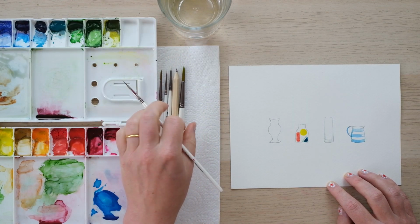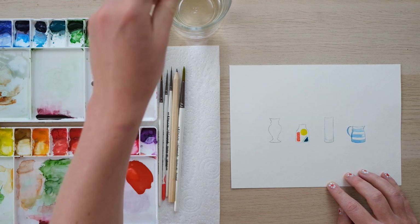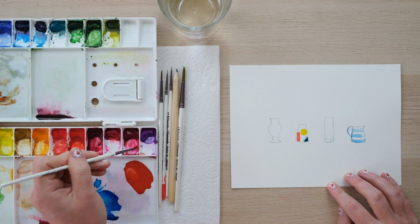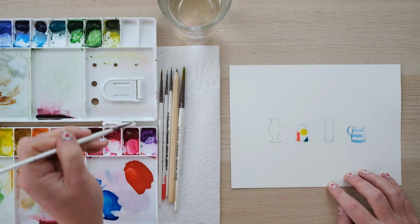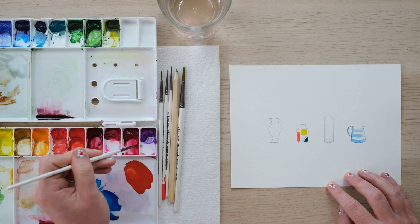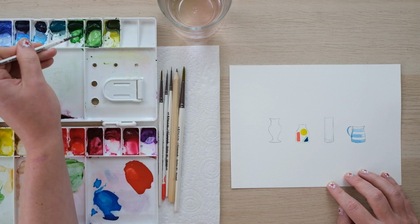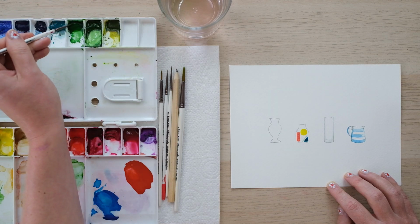And then over here we've got one that's going to be far more elegant, and I'm going to choose a pink and green combination to do this one. So I've got my permanent rose and waking it up, and I've got Hooker's green, which is a lovely vibrant green up here, waking that one up too.